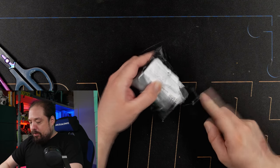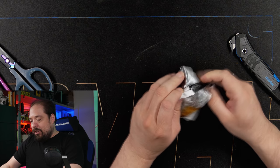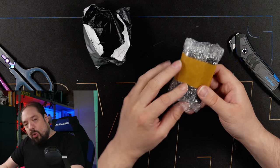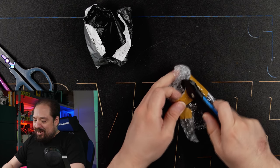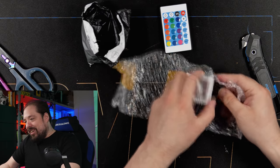I have no clue. We'll just rip and tear it open. See what's inside. Damn it. I told everyone no more LED content. And what do I unpack? It's a darn... Oh, whoa. It's another Chinese LED controller.